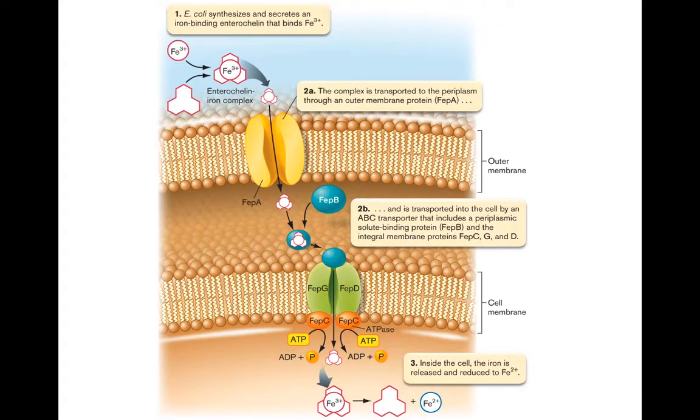So this ABC pathway will now, just as we described a couple slides earlier, hydrolyze ATP on the cytoplasmic side, and the enterochelin iron complex is brought inside of the cell, where the iron will be reduced. Now, how is the iron reduced? If you think about the difference between the outside of the cell, here the periplasm or the outside, versus the cytoplasm, the cytoplasm is a very oxidizing environment. So the cells, our cells, are doing lots of oxidations of glucose and whatever we're using to generate energy. And when you do oxidations, you're taking electrons off things, right, by definition.